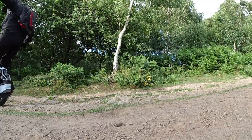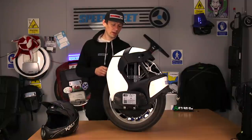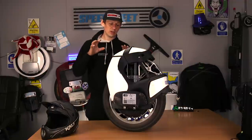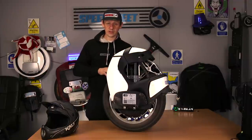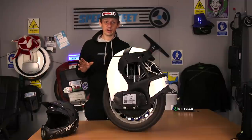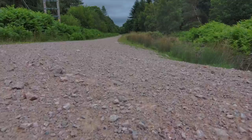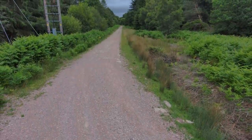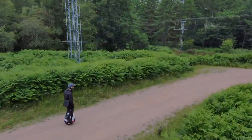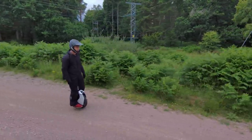The only thing in regard to linking it directly to commuting is that if you're going near its upper potential, you eat through that battery. That's not unique to this wheel — it's the same for all electric vehicles or anything running on lithium-ion batteries. Think of drones: if you fly them really fast you're consuming more power. With this you get about 20-25 miles if you're pinning it, which we never recommend anyway.